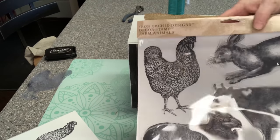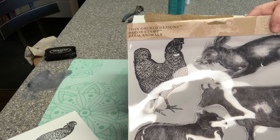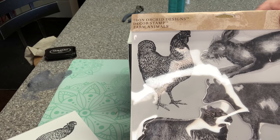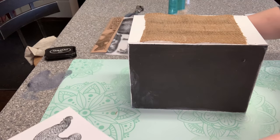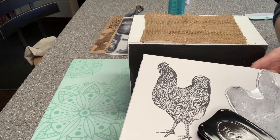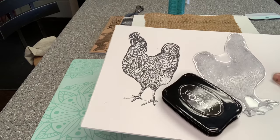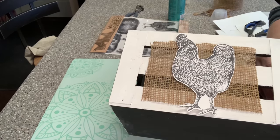So now I'm down to this crate. Now I wanted to just stamp on it or do some lettering on it, but the pieces of wood are so far apart, I didn't really think it was going to look very good having that lettering all separated like that. So I'm like, you know, I haven't been able to use the chicken yet of the animals from this IOD stamp. So she just fits on here. So I am going to make her work.